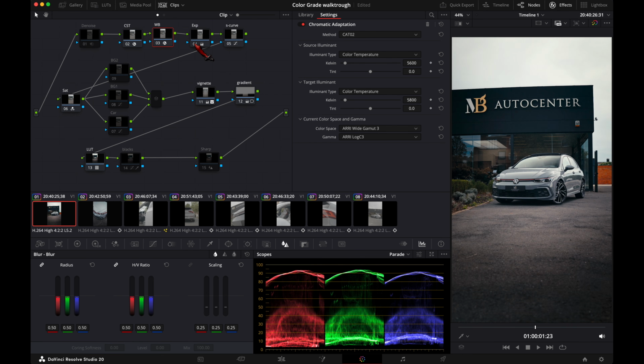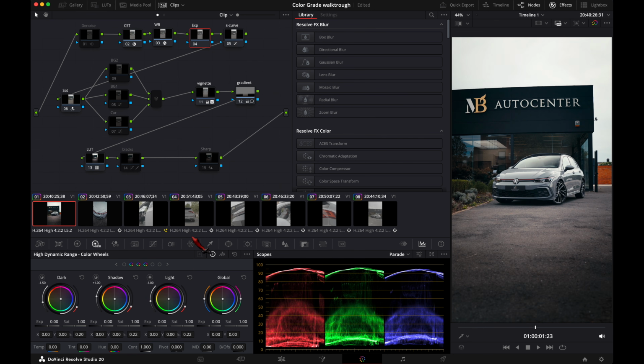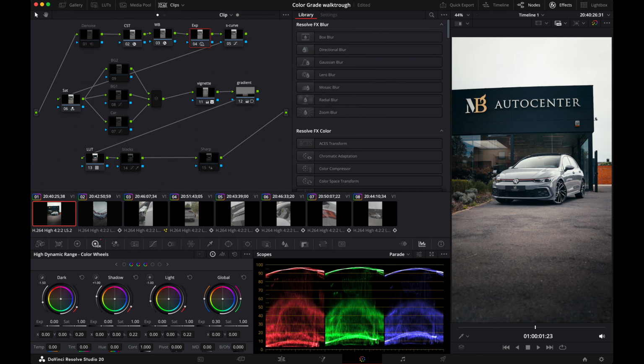Then if necessary, we're gonna fix our exposure. Let me reset the node right here. Usually what I do is I check if my exposure is good. When I have to adjust the exposure, I want to bring up my image, for example, I will just go to the global wheel and bring up the exposure just like this. But in this case, actually, it's not really necessary. So let's just put it somewhere here.